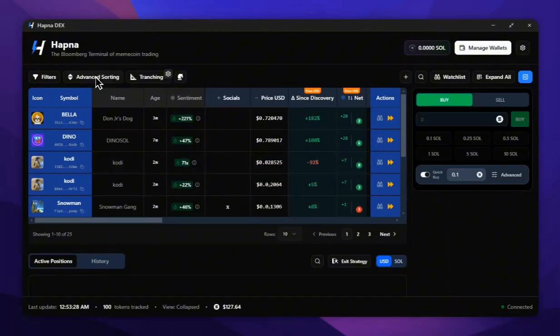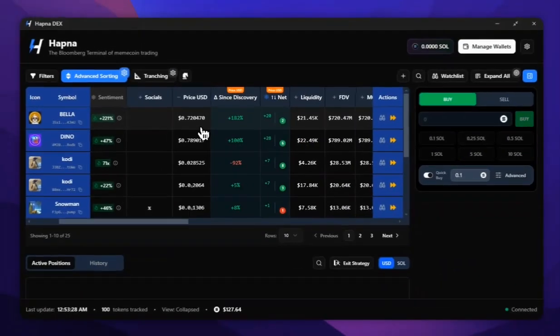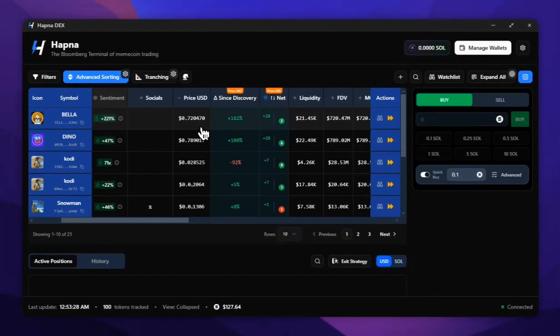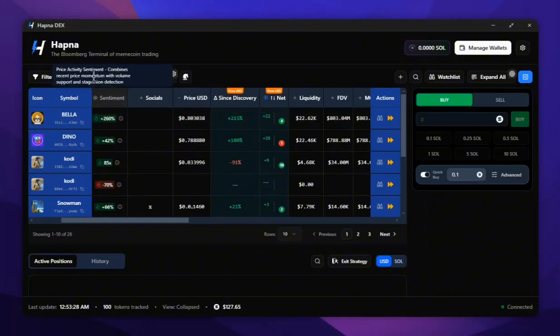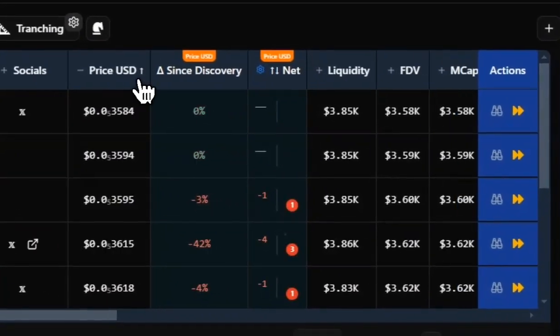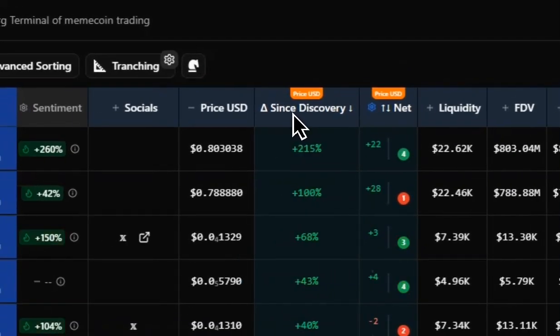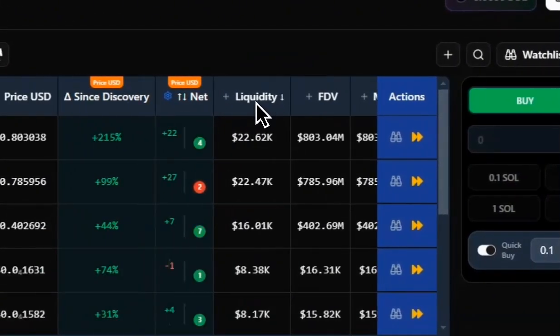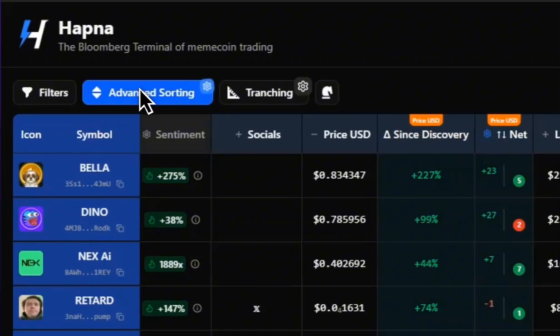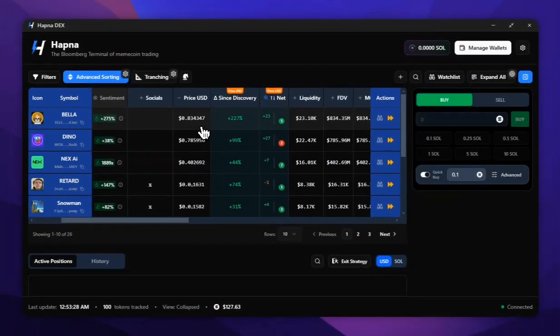Now, we have the advanced sorting. I think it's like thinking out of the box. Most systems don't offer this number of instruments in relation to a single meme coin. And they don't even offer sorting in so many cases. Even if they did offer sorting, they would offer basic sorting, where you're able to sort by one column at a time. So you can't combine two columns. Well, that's exactly what we did. We created advanced sorting to give the user the ability to sort by two columns at the same time.